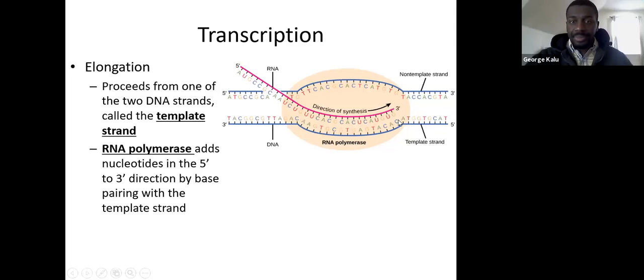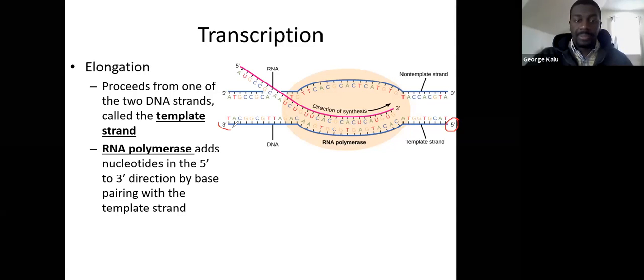We'll talk more specifically about the 5' and 3' end, but essentially when we're looking at each strand of DNA or RNA, there's going to be a 5' end and a 3' end. We'll talk about what that means next week in lecture, but just to orient you guys, one DNA strand is going to have a 5' end on one side. That's our 5' end. The other end is the 3' end. The opposite strand will have the 5' end adjacent to that, and then this opposite side will have the 3' end. So those are the 5' and 3' ends.